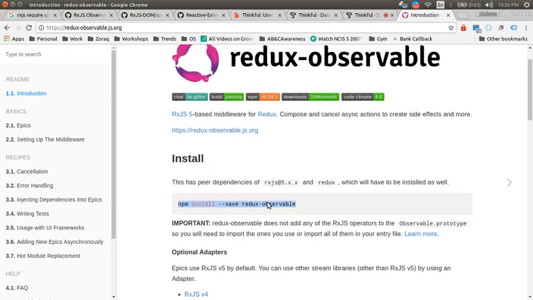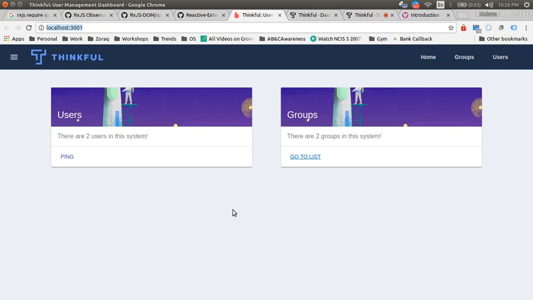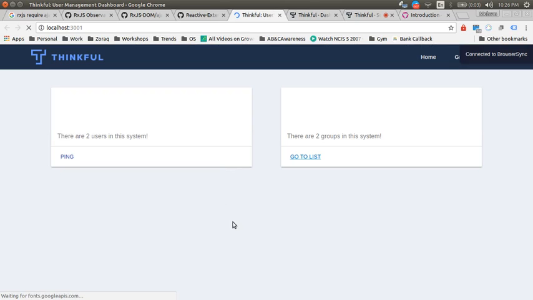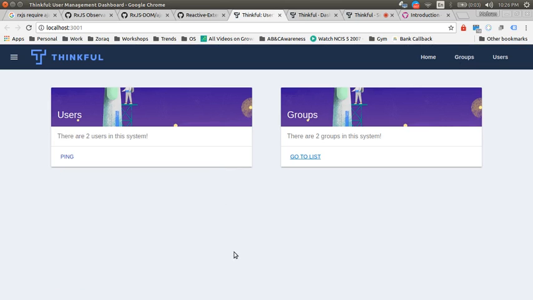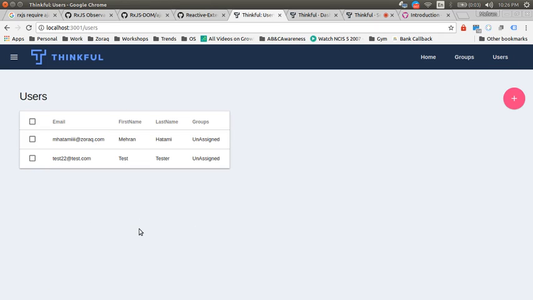So let's see how this actually works. This is the application that we have, and as you can see, the list of all the users is here.